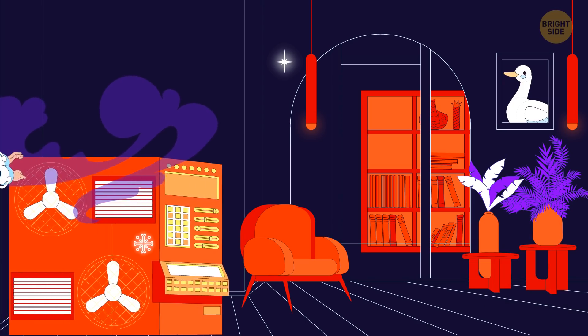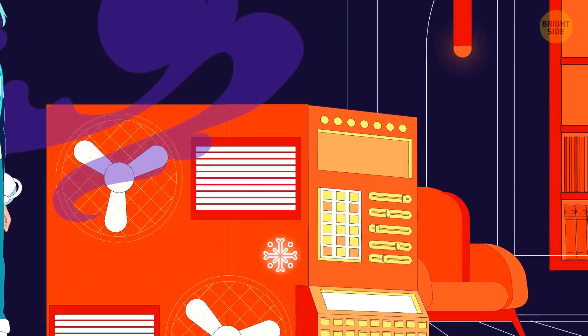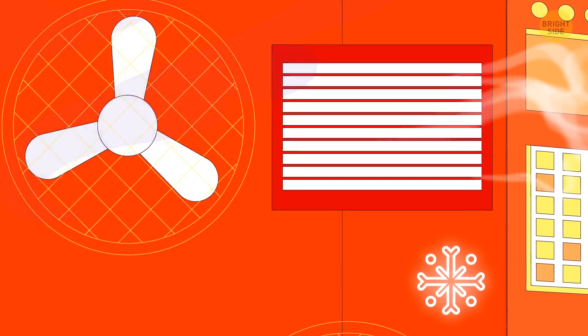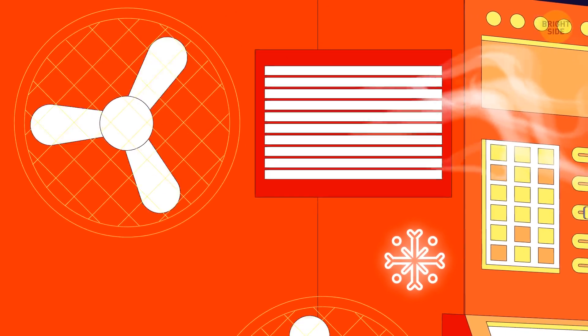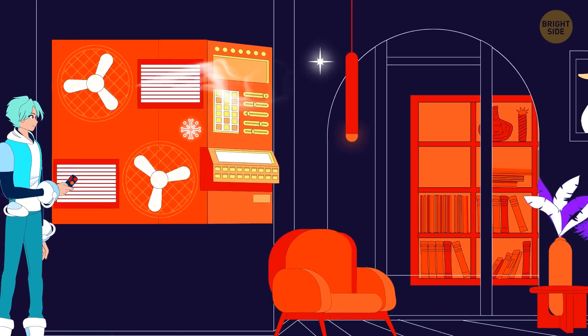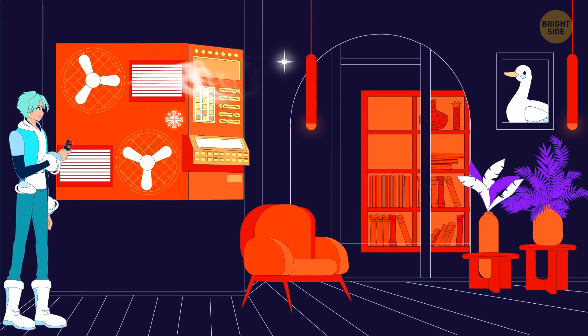Next, you install the air cooling and purification system. It captures the toxic air from the Venusian atmosphere and pulls it through a complex network of filters, delivering breathable air to the dwelling. As an added benefit, the temperature of this air can be easily turned up, thanks to what's going on outside.